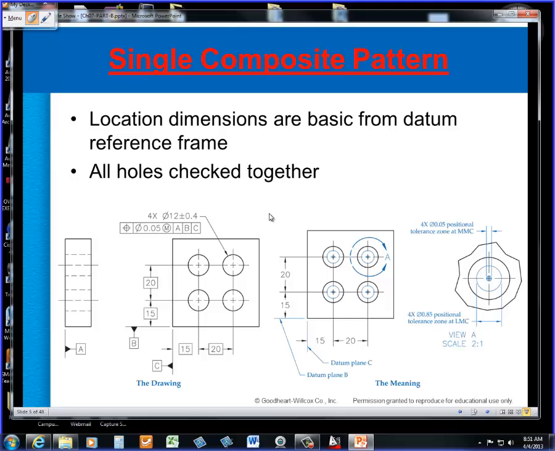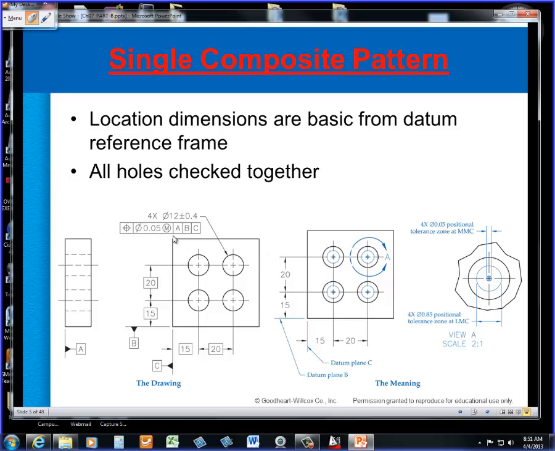The single composite pattern, which is the simplest application, takes the series of holes and applies basic dimensions, so we have a framework established from our datums, in this case B and C. Interpreting it, these dimensions would be perfect, and attached to the center of where these dimensions 15 and 20 cross is a cylindrical diameter tolerance zone.